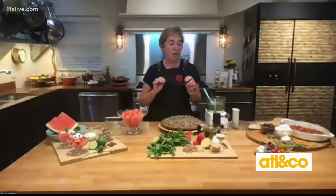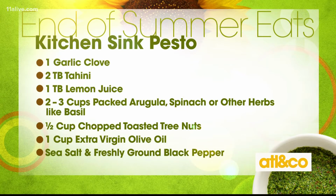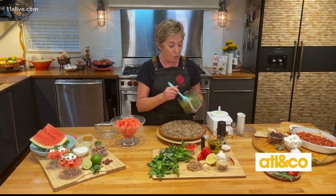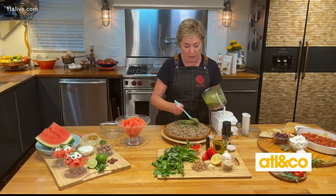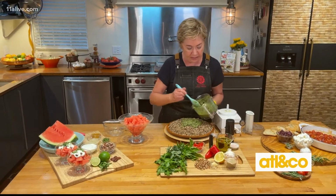This is pesto that's called kitchen sink pesto because you don't have to use just your basil. So whatever herbs you've got hanging around in your garden, this is what you can use. So today I've used a little basil, a little thyme, a little bit of parsley and fresh oregano, and put it all in the food processor along with some tahini instead of cheese. So this is dairy-free, garlic clove, some lemon juice. I've zhuzhed it all up with some olive oil, and I've made some quinoa. Of course, you can always put this with a little bit of pasta, or you can put a little bit more oil in it, make it salad dressing. But oh my gosh, look at this prettiness.